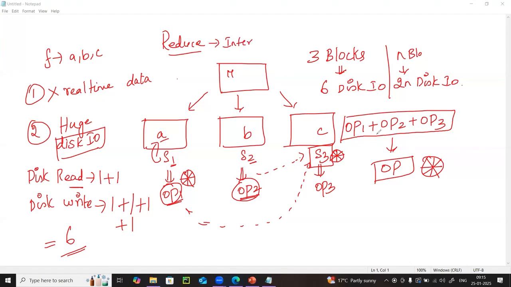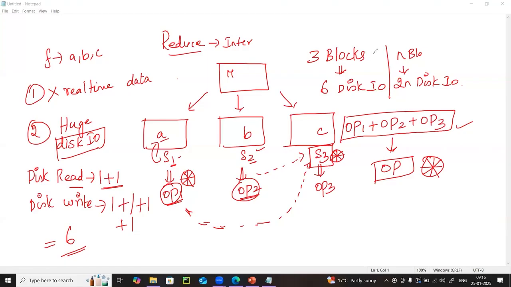So in order to do that, it has to first understand, okay, where do we have parts of this file? Okay, I have it in S1 and S2. So those nodes will be having their intermediate output. And hence I have to read it first in order to do the job of consolidation. That's where 2 reads are involved because you have 2 other outputs apart from the output which is inside S3.